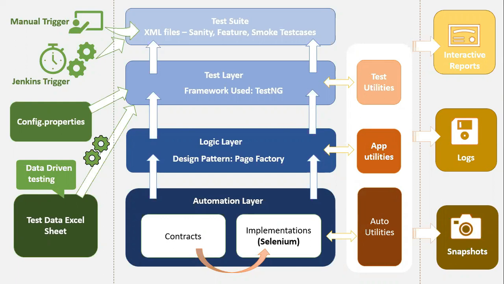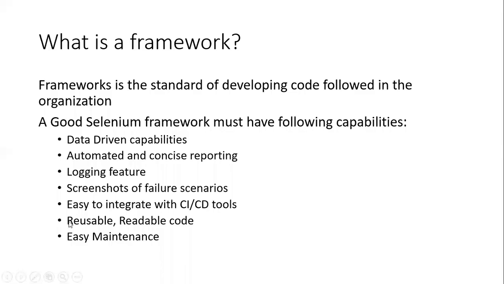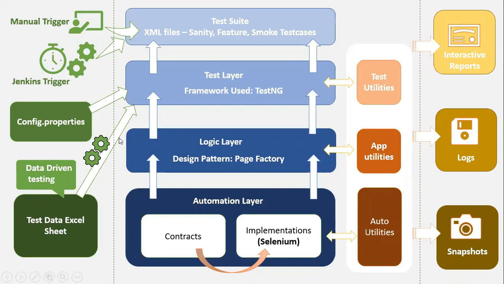So here I have integrated one of the CI/CD tools known as Jenkins. Jenkins is also a build scheduler, so you can schedule the execution of your framework at a particular time. That capability is also there. Then one more point was that your code must be reusable, readable, and easy to maintain. That is the heart of this framework.